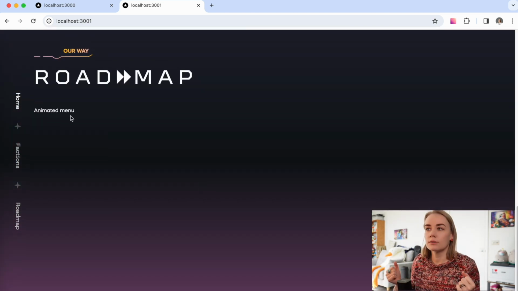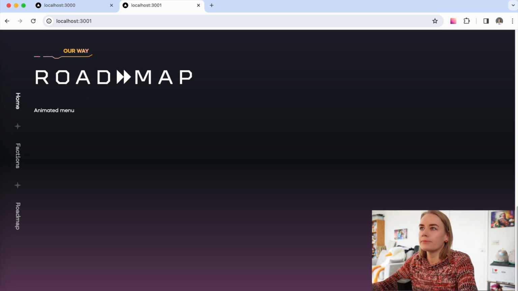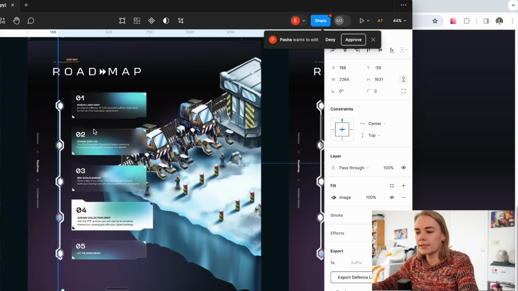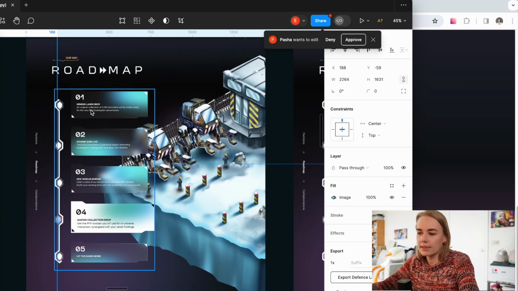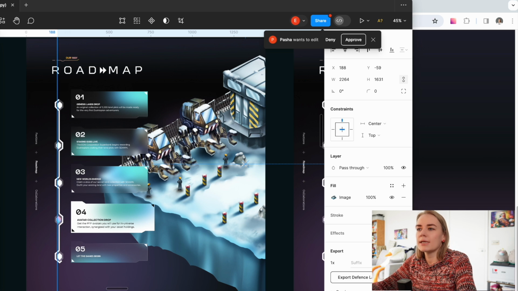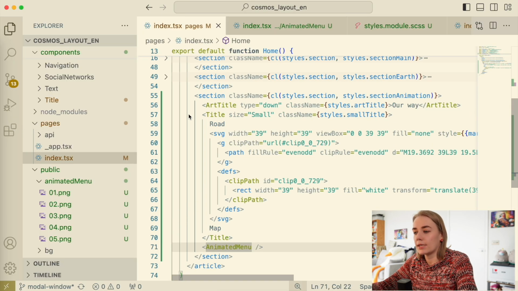So let's start developing our animated menu. First of all, we have a lot of data here, like title, number, title, text, and image. I decided to create an additional array of items for that with the content.